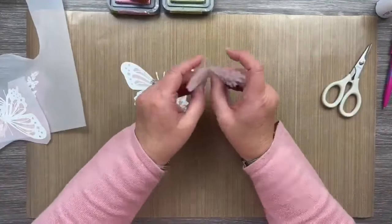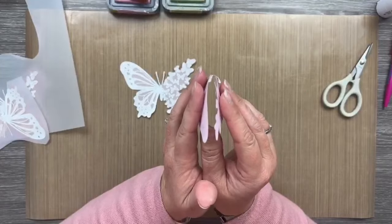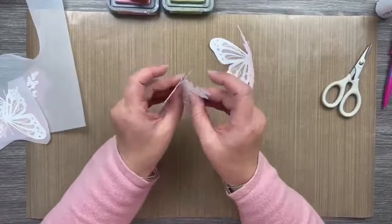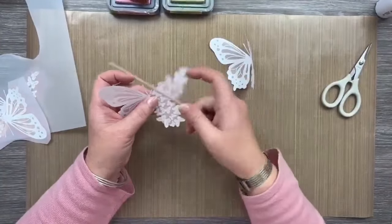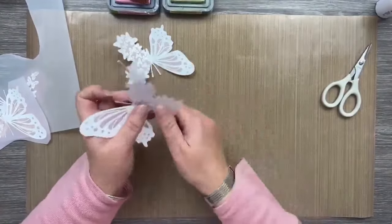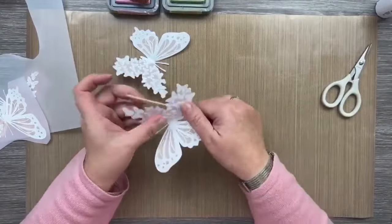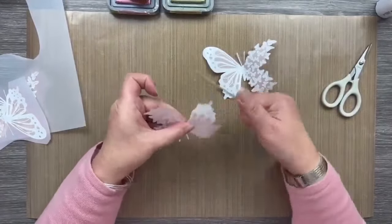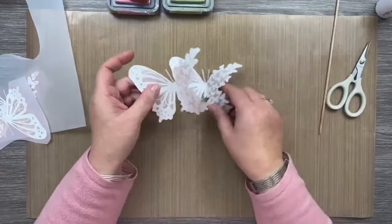So then we're going to take our butterfly, and I'm just going to nip either side of his body, which will give me almost like a little shelf to a book bind, I suppose, the spine of a book. And I'm going to do that on both of those butterflies. If you want, you can shape the wings a little bit to make them stick up, if that's what you would like, but you don't have to. It just gives it a slight shape. I think I prefer it going that way. So I'm going to go back on that one and just do that. And all I'm doing is taking a kebab stick and running it behind it like you would if you were going to curl ribbon with scissors type thing, but it's just a kebab stick.